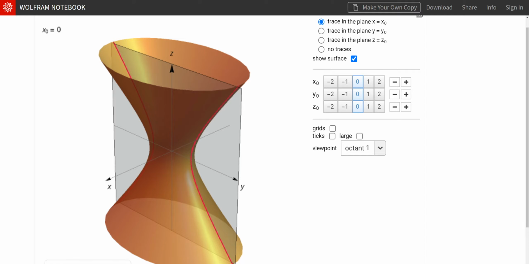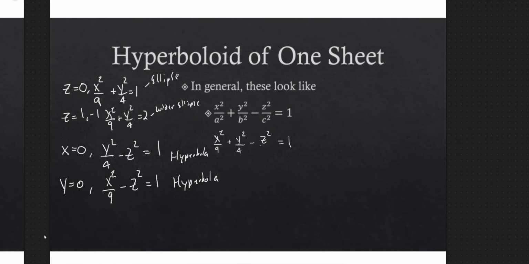So what's a hyperboloid of two sheets? Let me change the scene back. In general, they look like this. The key thing to look out for here is that it has this form. One of the terms is negative. So you can think, if I added the negative here to the y, instead of being along the z-axis, this would change it to being along the y-axis, or along the x-axis if this were made negative and the other positive.